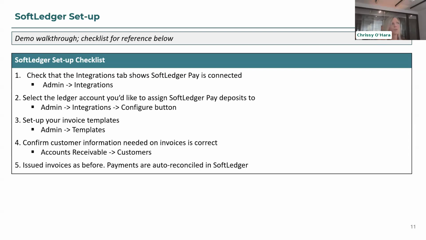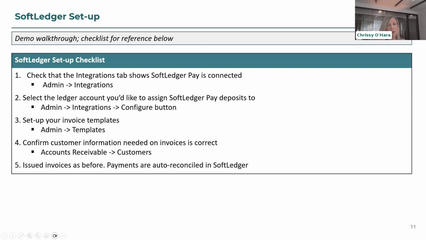Let's say your customer pays you on the 29th, and then Soft Ledger Pay sends it to your merchant bank account on the 2nd. Well, if you run your financials on the 30th, you can leave that balance in there and it more accurately reflects your cash position. After that, all you should have to do is select that one account.